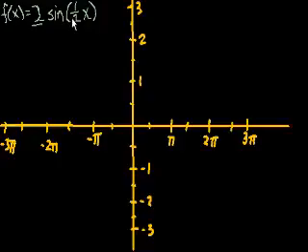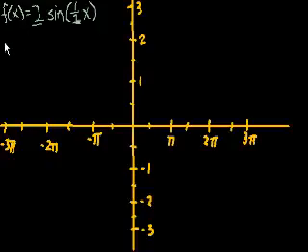And if you've seen some of the videos I've made, you'll know that this term affects the amplitude, and this term affects the period, or the inverse of the period, which is the frequency. Either way, it depends whether you talk about one or the inverse of the other one. So let's start with the amplitude. This 2 tells us that the amplitude of this function is going to be 2. Because if it was just a 1 there, the amplitude would be 1. So it's going to be 2 times that.